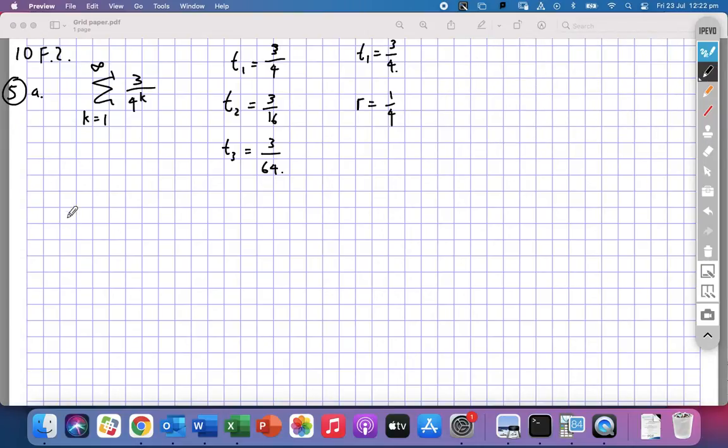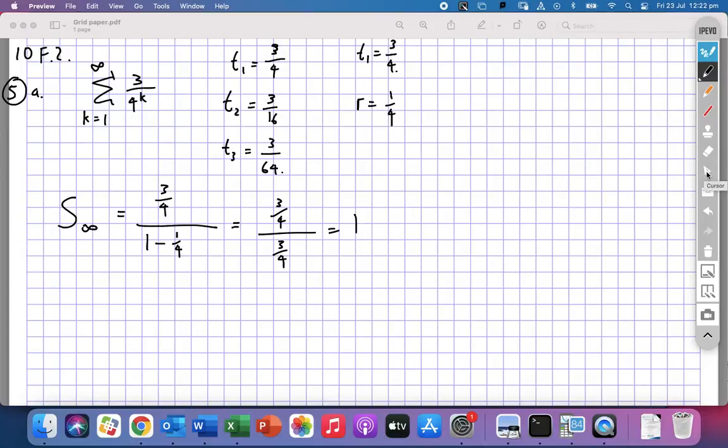Okay, let's figure out this sum that goes to infinity using the infinite series formula. It'll be term 1 divided by 1 minus r, which ends up being 1, because you'll have 3/4. How many 3/4? One of them. All right, so that's the answer.